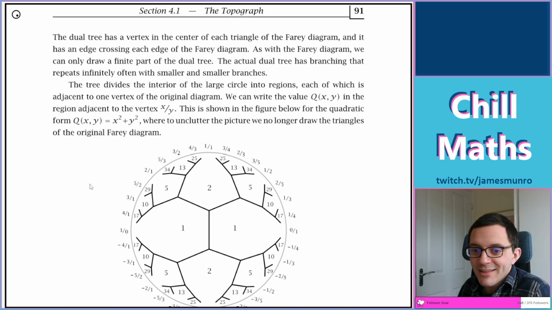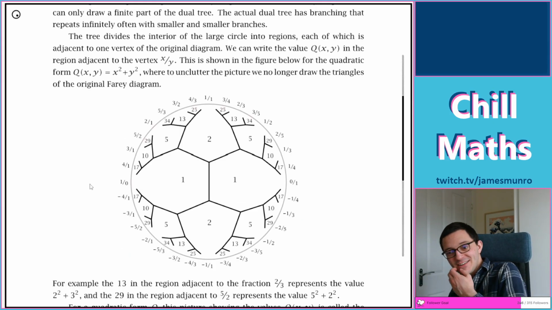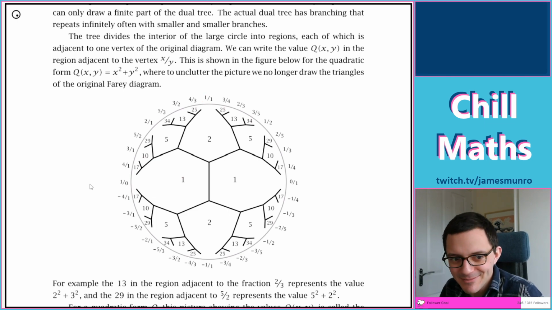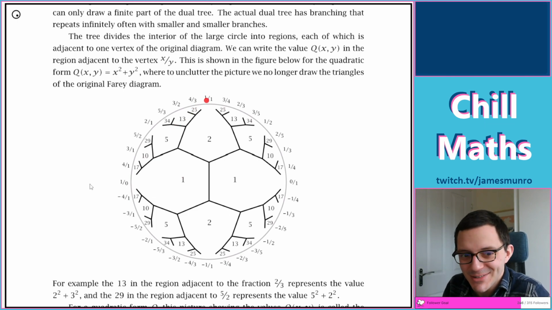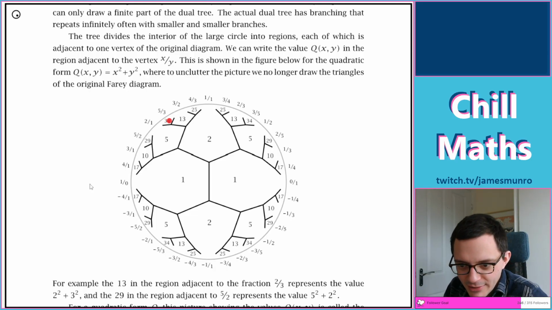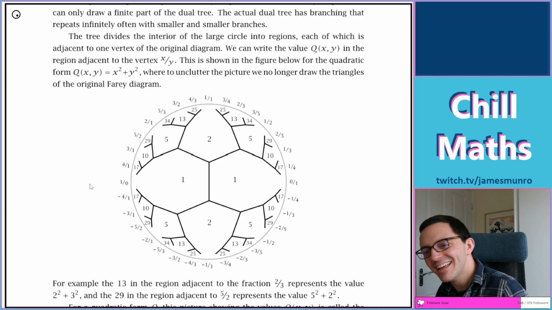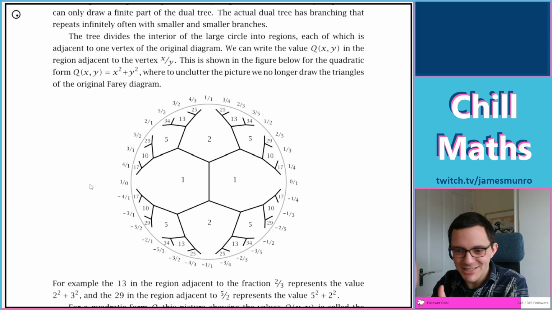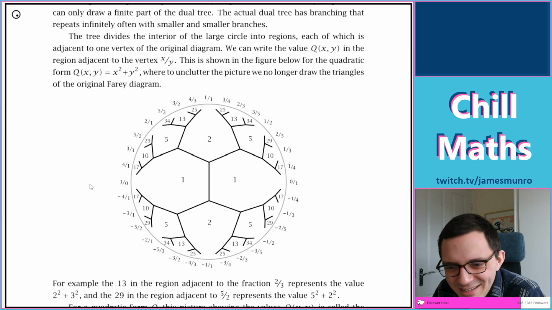We can then write the value of Q in the region. Right, yeah, you could, I suppose. So here is that picture again, but writing in the value of Q, so you're taking the fraction, by which I think they mean a pair of numbers, and writing in the value. And now you're going to tell me something mad, like you just add the numbers together, right? Then now it's going to say something. The point of doing that is like, oh, you just multiply all the adjacent ones and do the transformation, and wow, it's all good all the way in. Something like that, isn't it? Look at this.